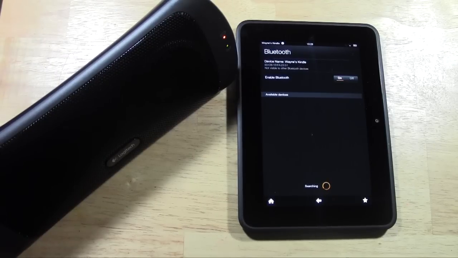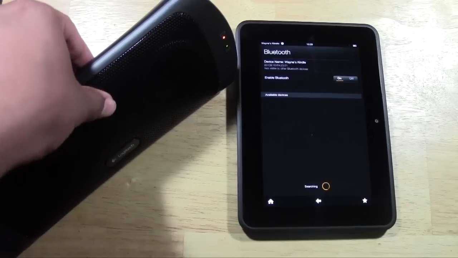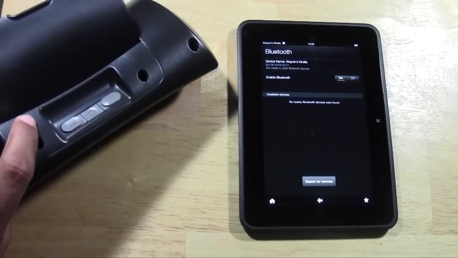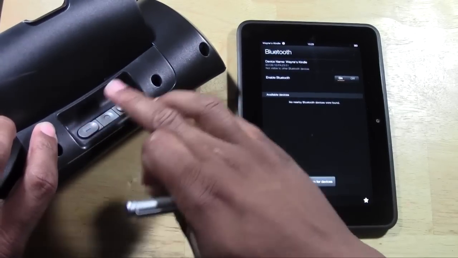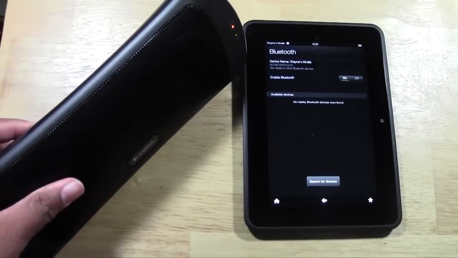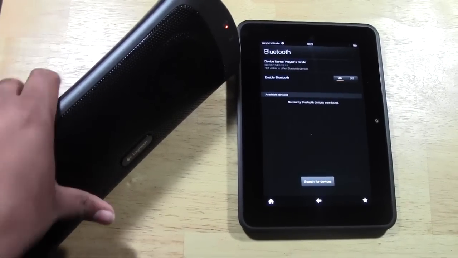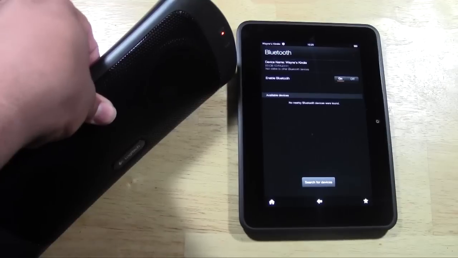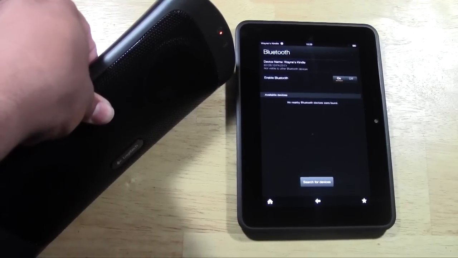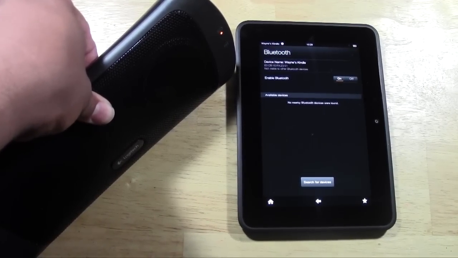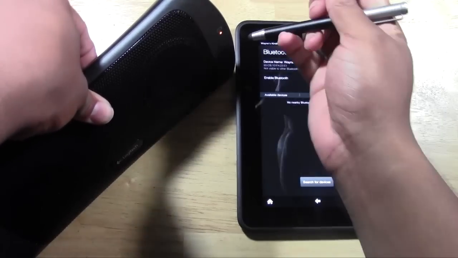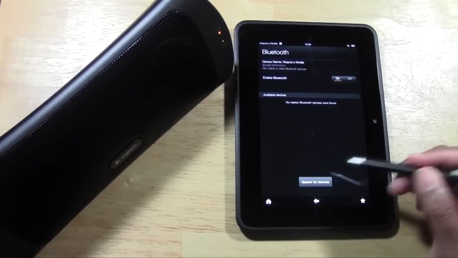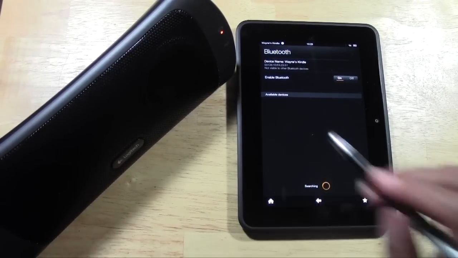Now the next thing you have to do is go to your Bluetooth device. Most devices will have a button you press to activate it, and on this one I have to hold down the two volume buttons, and it'll put the device in pairing mode, and then the Kindle will be able to see it. So I'm going to hold down on those two and wait a second, and I know when this little light flashes like that, now it's in the mode. And now I'm going to hit searching for devices again, and it's going to pop up.